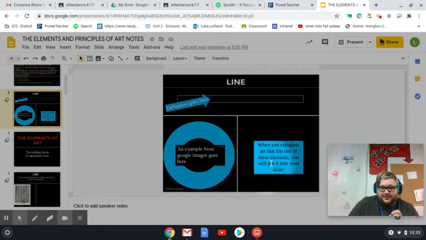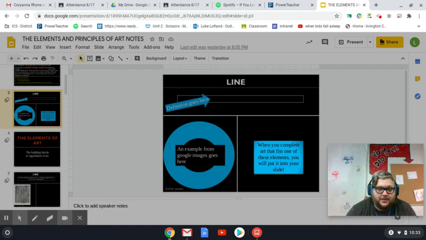Let's not plagiarize. And then finally, you'll leave this box empty, because this is where we're going to be putting your art. Not only are we creating a digital notebook, but we're also creating a digital portfolio, so that you'll be able to see how your artwork connects with what we're learning. That's like a standard or something.